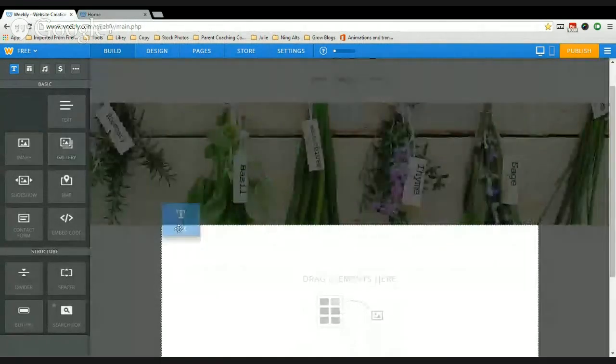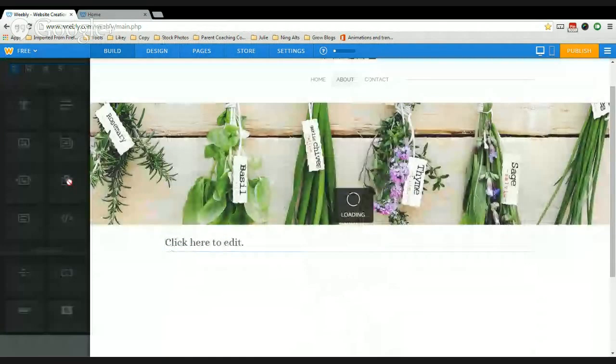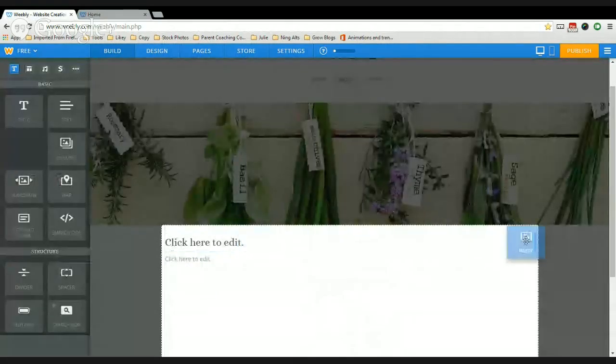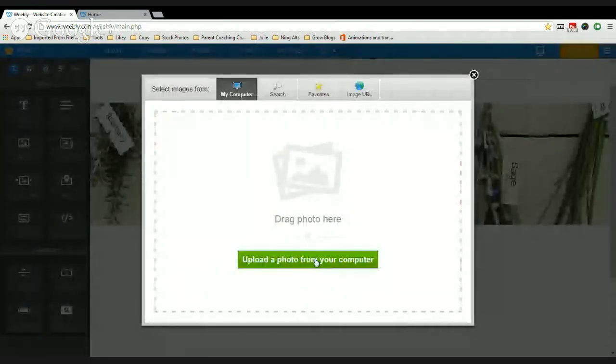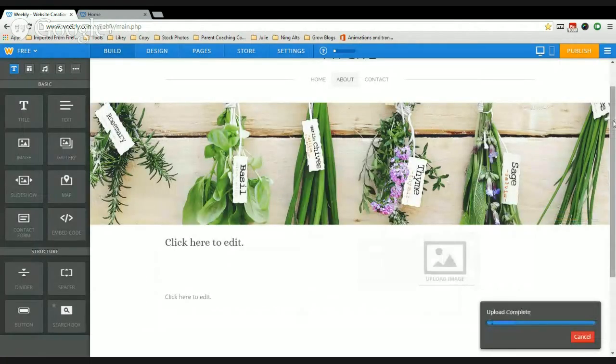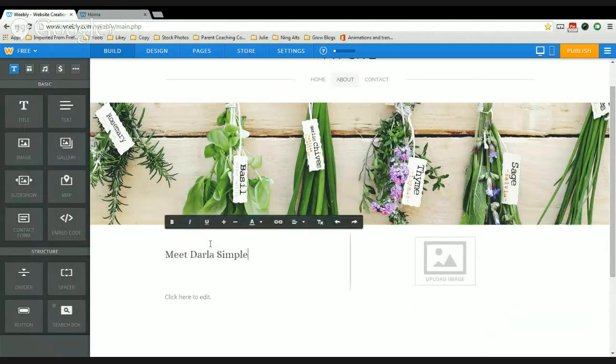I'm going to drag over the title box. I'm going to drag over the text box. And I think your About page should always have a headshot as well. So I only have one picture of that fictional person. I don't want to use the same picture. So let's assume that you have more than one headshot. Put something cool over here. And some text.